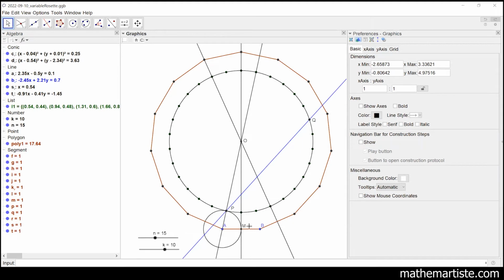Okay, so like I said, this line is one of our pattern lines, and every other line in our rosette is going to be a consequence of reflecting this line about something else. So what I'm going to do first is reflect that line a couple of times.